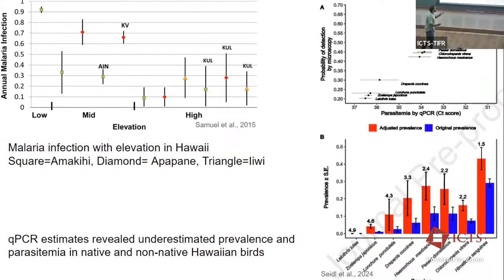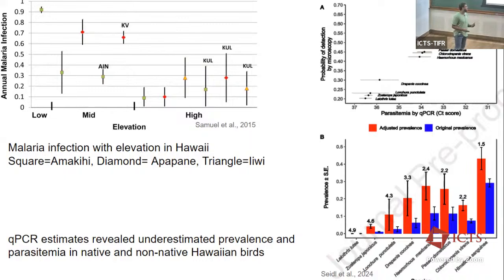So this is just a quick representation of how elevation has a clear response to the disease. The birds at high elevation have very low occurrences of disease. Very recently, a lot of Hawaiian work happened on the smear-based technique. Most of the time earlier, when PCRs were not so cheap, it was very costly. The best way was to just take a blood drop on the slide, do the smear, fix it, and look at it under the microscope.